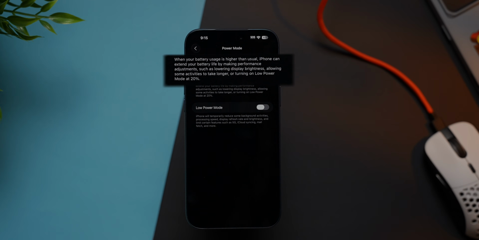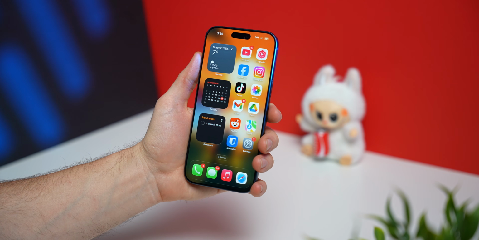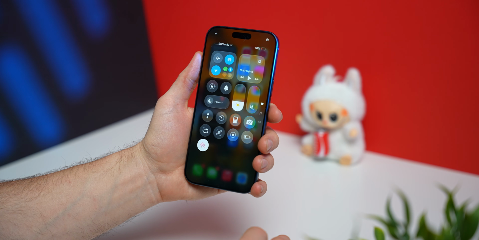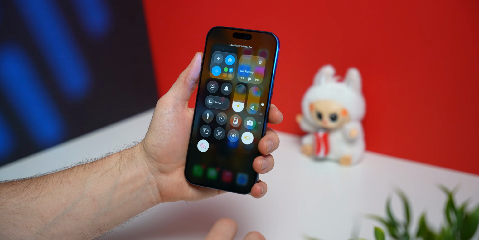And now your iPhone will do all the hard work for you to extend battery life by looking at your usage patterns, what time of day it is, how much battery you currently have in the moment, and adjust all of the performance-based profiles for you to give you as much battery as possible. And it will also automatically turn on power saving mode as soon as your battery hits 20% to stretch your battery even more and hopefully give you enough time to get to a charger.